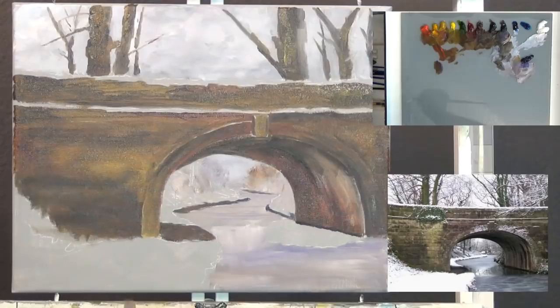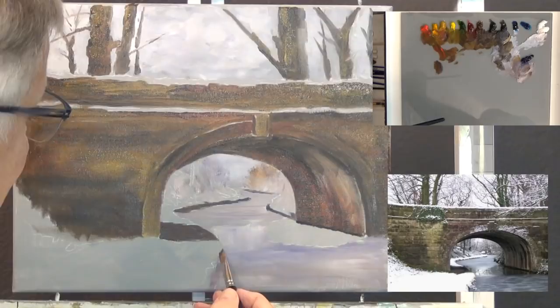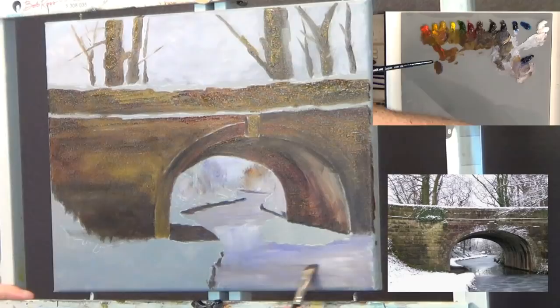Okay. Thanks for sticking with me, folks. We're making good progress here. And I've got some dark stuff going on down here. I'm just going to use the edge of this brush and just sort of mess it up a little bit like that. All right, a few little dark streaks in here maybe.